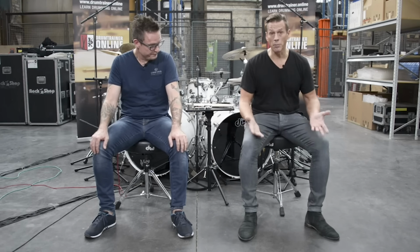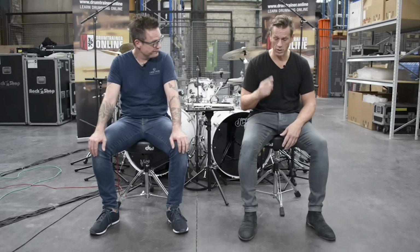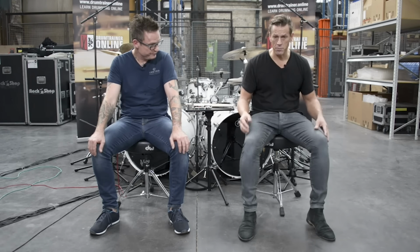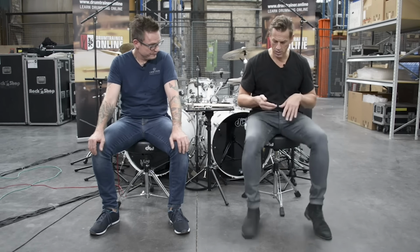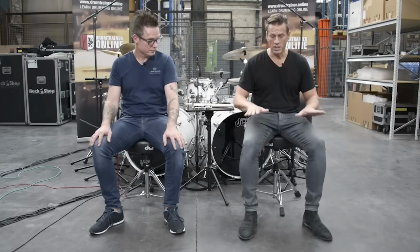Very, very simple. The next technique I use is heel up playing. And for that, there's two versions. The first one is rolling your foot up onto the ball of your foot and then basically jogging in place. You get a high pitched sound. Exactly. And your whole leg is moving. Very good. Very simple. The second version of this is a flat-footed stomp.